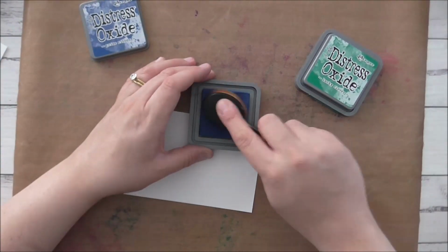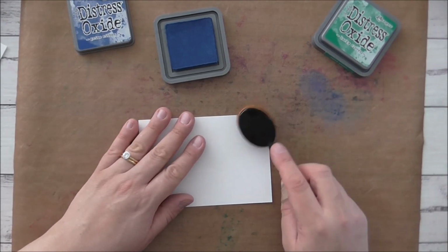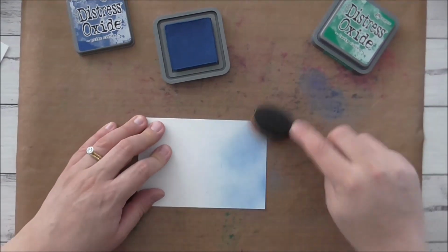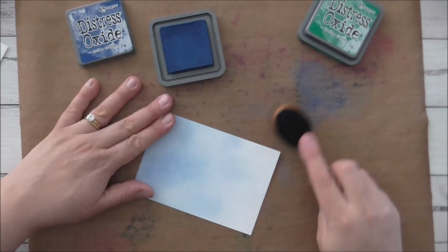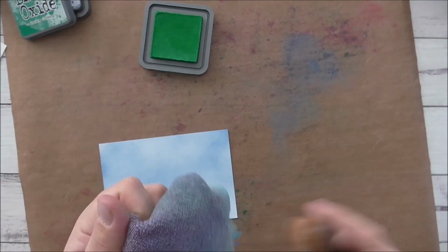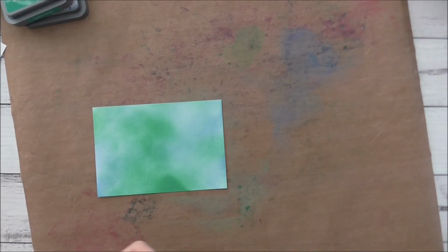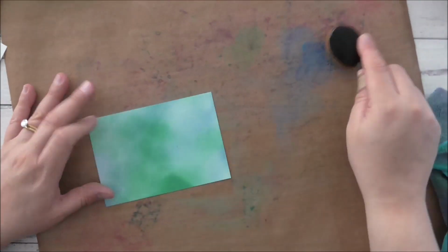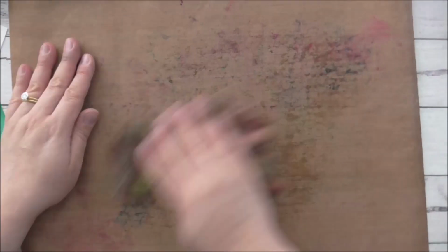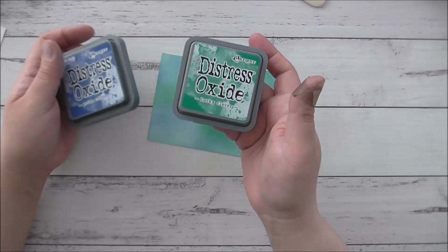Now this is a really intense colour, but I love that it is a royal blue colour. It's just beautiful. So I'm just tapping off the excess, and I'm just going to lightly start blending. Ink blending my background. So I just did that very quickly. I put some Lucky Clover and Prized Ribbon Distress Oxide.